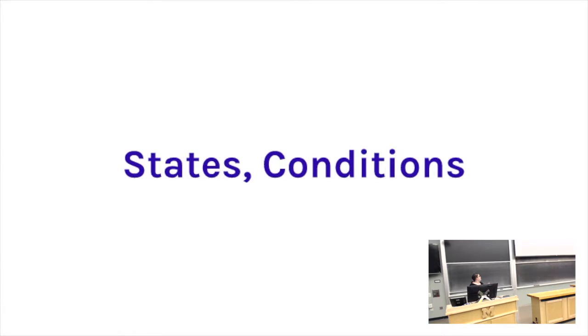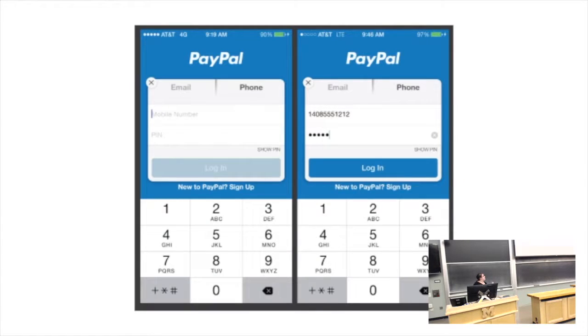Okay, colors can also help signify different states and conditions of your app. What I mean by states and conditions: this is a PayPal example for logging in. See on the left, the button looks disabled, and that's because it actually is. It's telling the user, hey, you need to put this information in in order to move forward. So you can use color like that to signify telling a user if they can or can't do something at the moment.